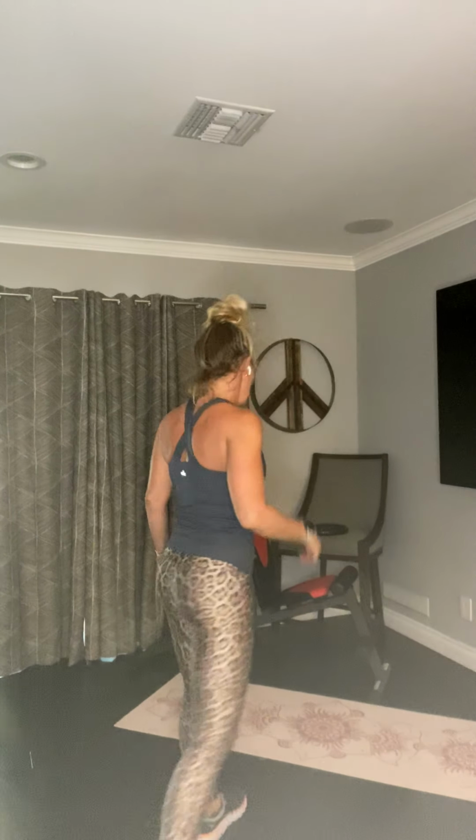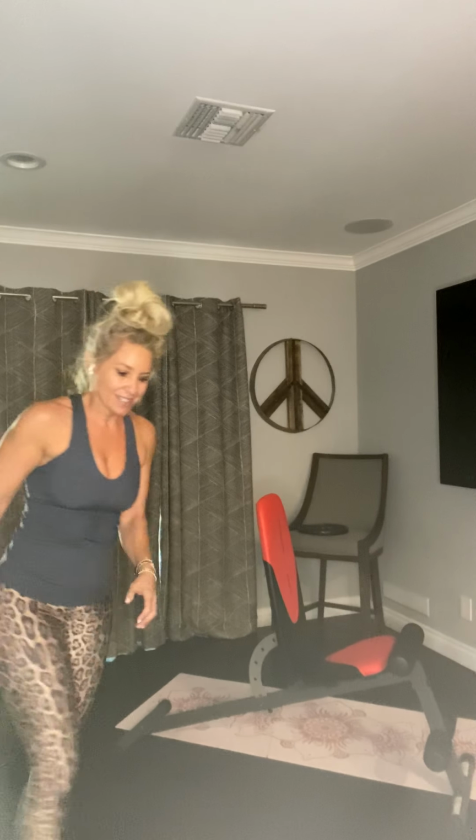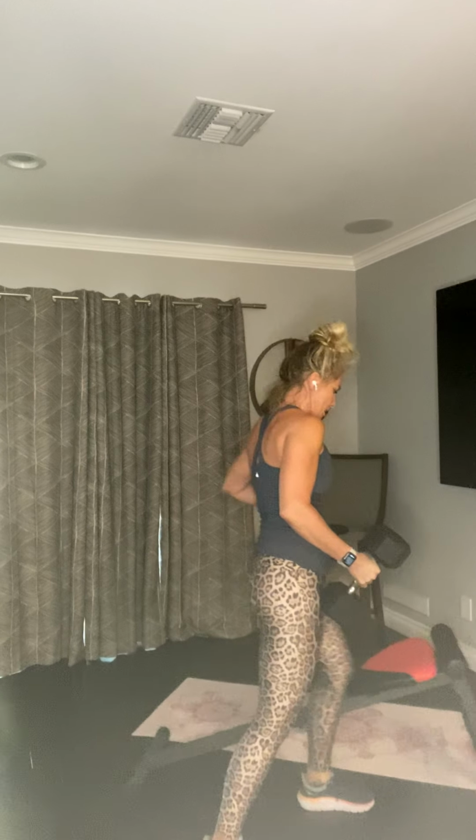All right, now we're moving on to an RDL kickback. So, get that chair. You're gonna be holding on to it. You're gonna take the weight. It's gonna slide close to your leg, okay? Opposite hand, opposite leg. Slide it down. My foot is kicking back. Come up, squeeze. I'm gonna move forward a little bit. All right, so 12 on each side. Let's go.